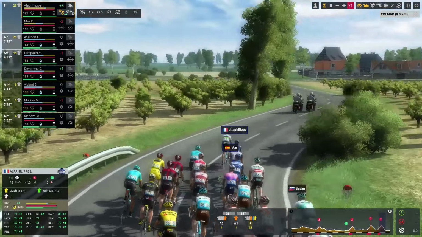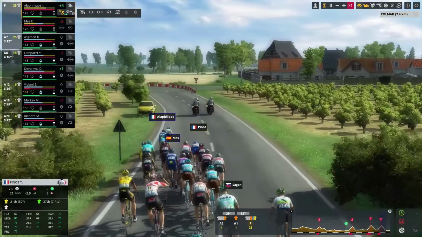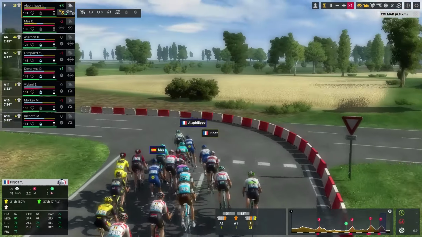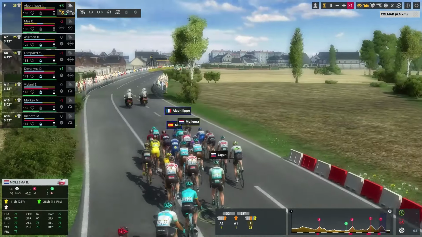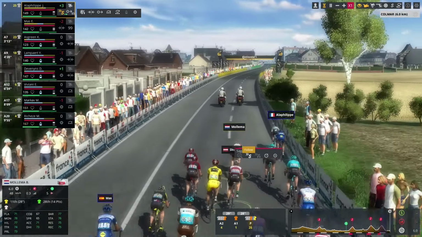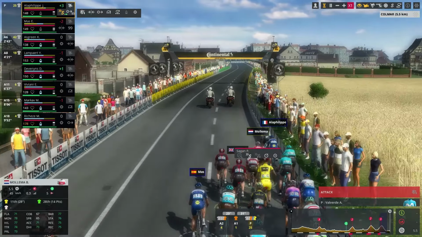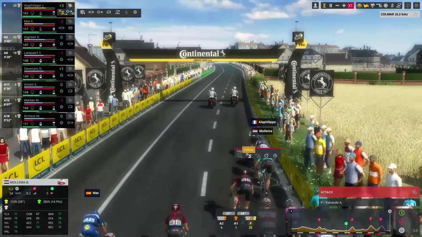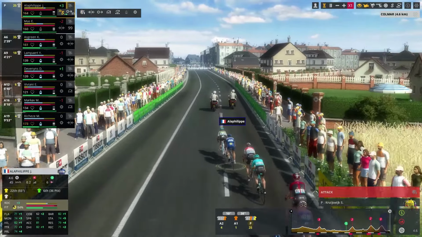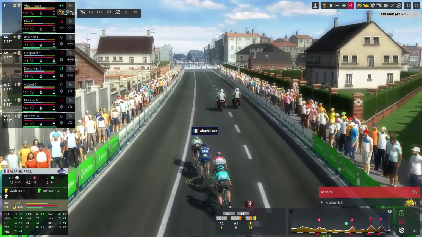Who else is around here? Is Peter Sagan here? Yes, Sagan is here. So yeah, he might easily take the stage, I guess. Maybe I should switch to Sagan's wheel. Can I do that? I don't know if I should. Well, let's keep with Valverde. Maintain this on Sagan. So using the energy gel now on Julian Alaphilippe.